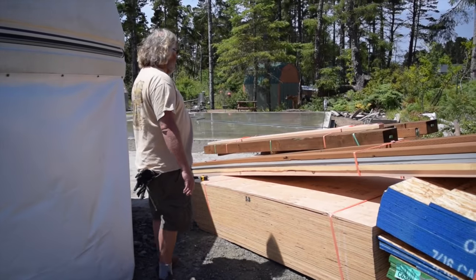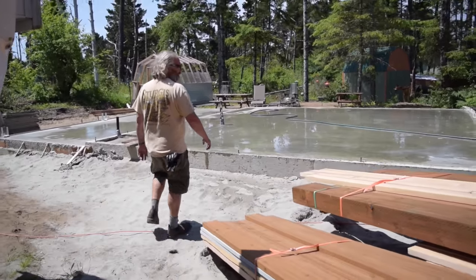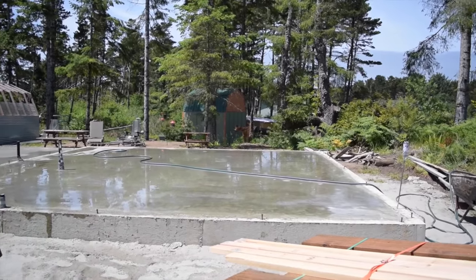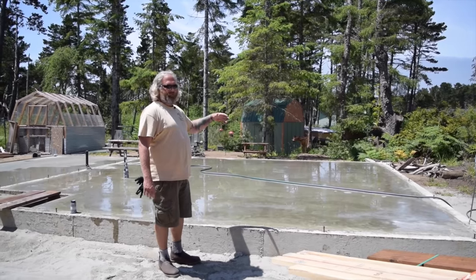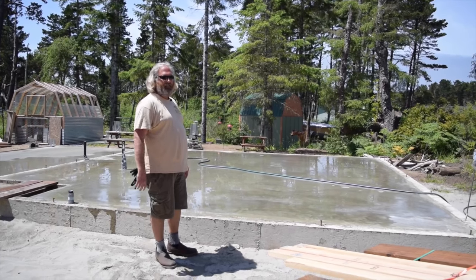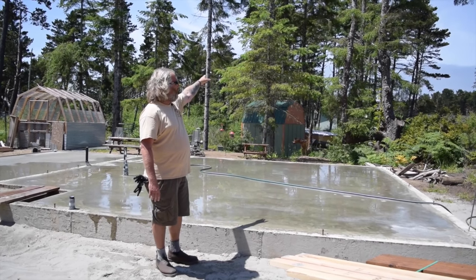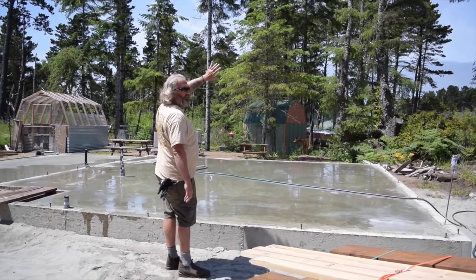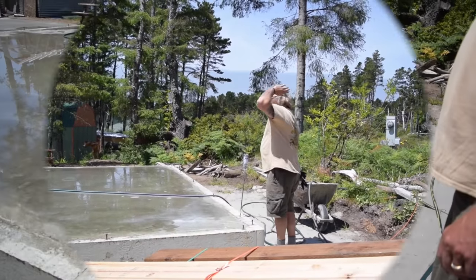So that's where we're at right now. We're going to start framing in the morning, just keeping these slabs damp. To frame up the four walls and the interior walls, I'm going to guess about two days — that's framing in all the windows and doors and getting everything up and sheeted in. Then we're going to get our trusses delivered hopefully mid next week, and they'll lay those right up on top of the walls. We'll start standing those up and blocking them in as we go across. This is a gable-in design, so the big A is facing on this side and the other side, and our truss tails are going to start out here and go that way.